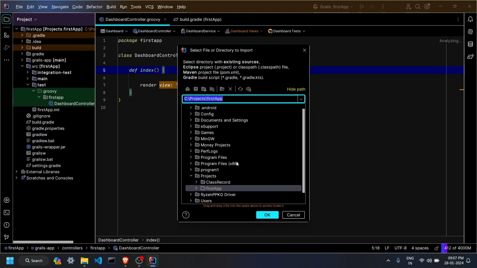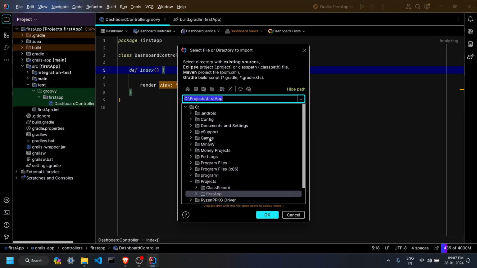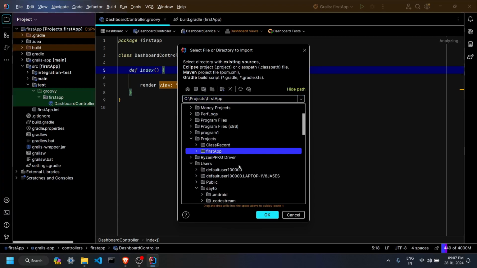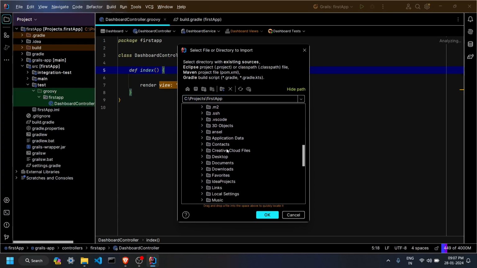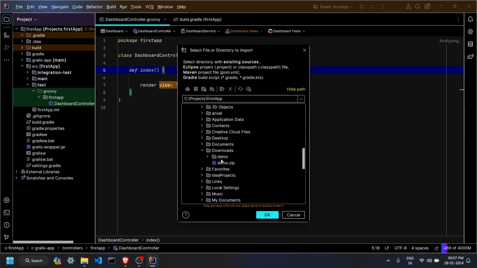I'm going to click on that, and then go to my folder. Here's our folder demo, and inside that we have our project. So I'm going to click on this demo and click OK.